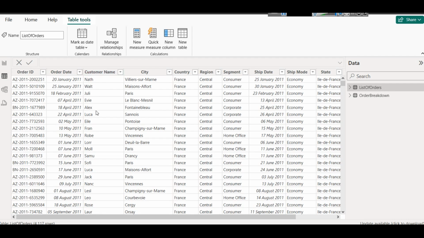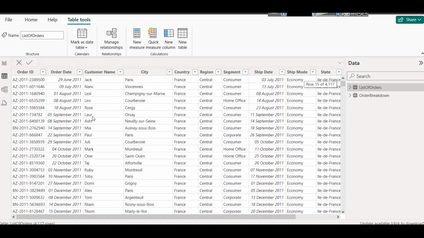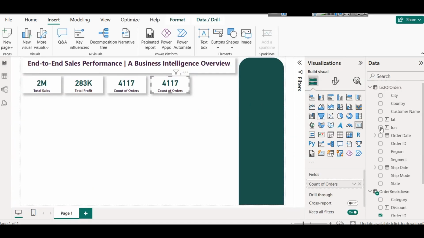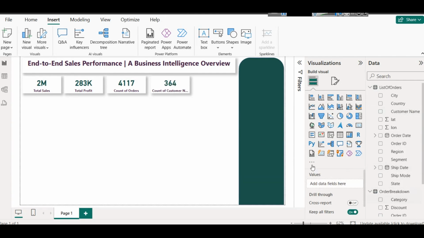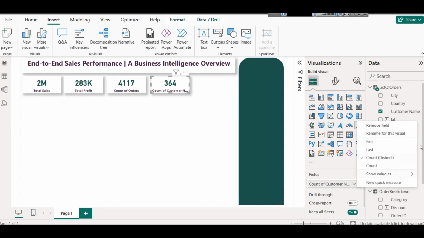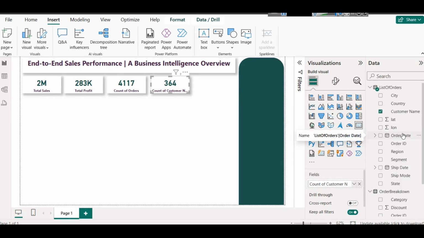So what we can do, we can find out count of distinct customers here. We are just going to find out count of distinct customer names, and we will rename this visual as count of customers.